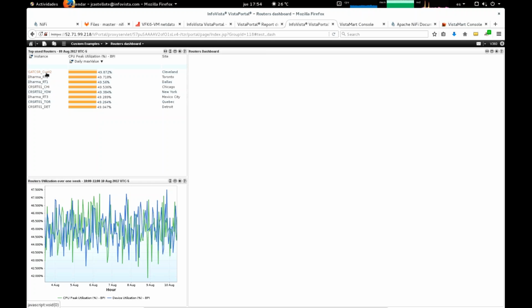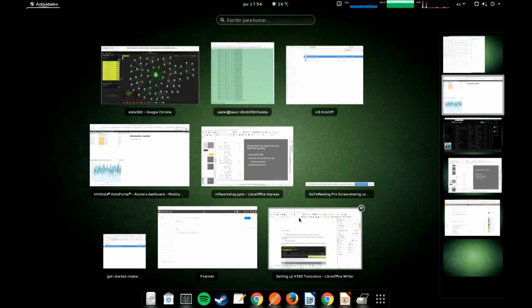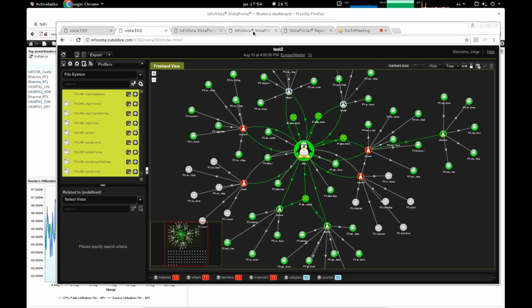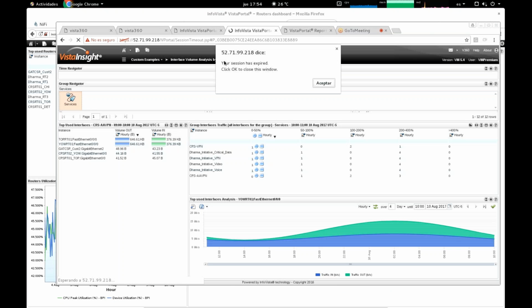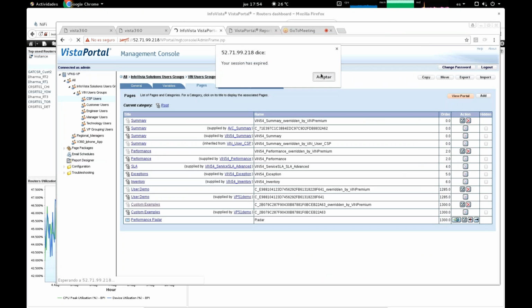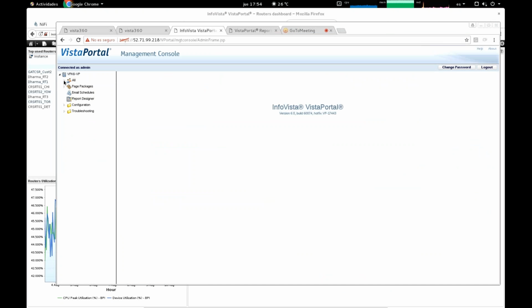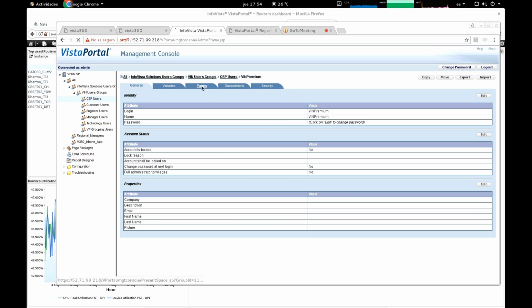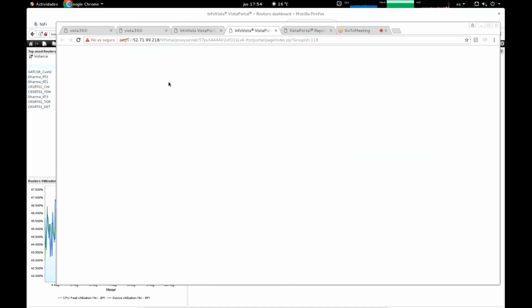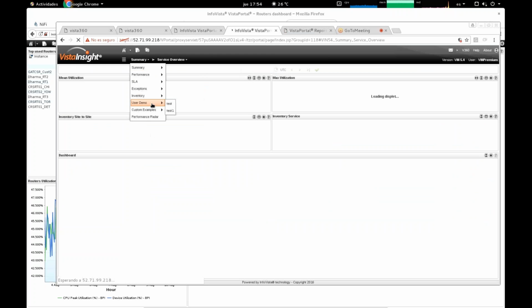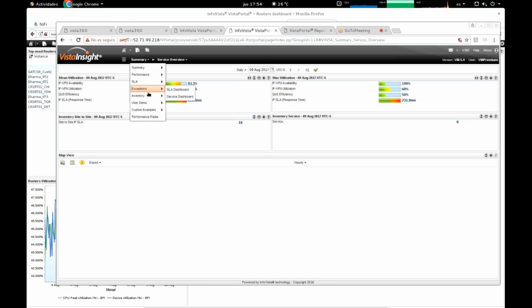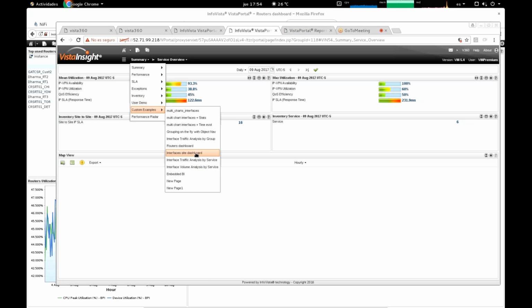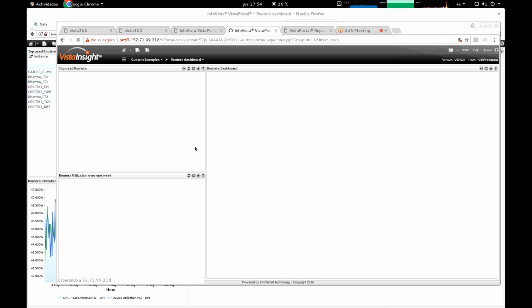So if I call this now, okay, sorry, I'm on Firefox. I need the Chrome one. Just give me a second. Bear with me. Yeah, Chrome. Is this still working? No. Yeah. Okay. Just a second, please. Yeah, there we go. Routers dashboard. So, yeah, sorry about that.